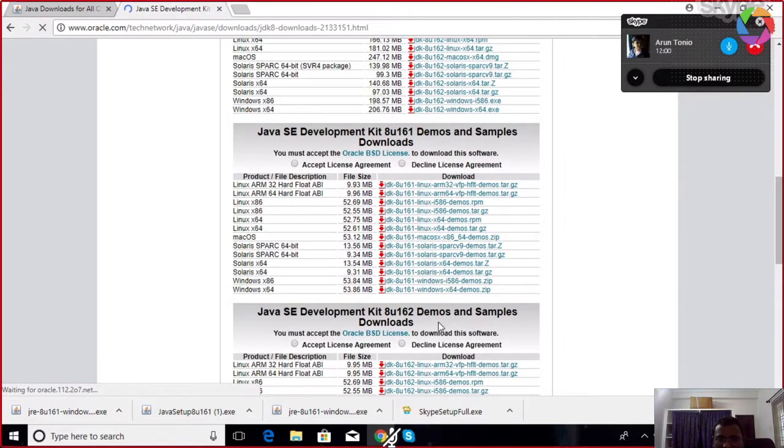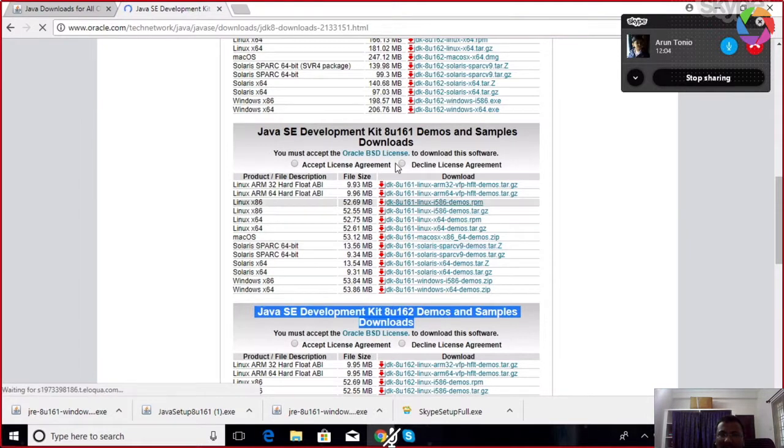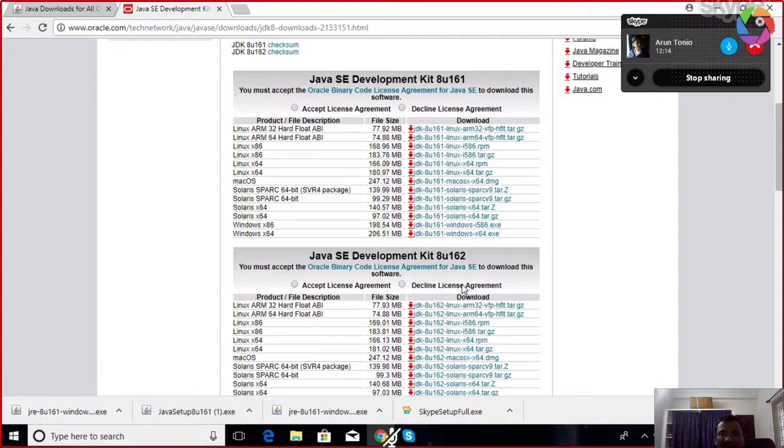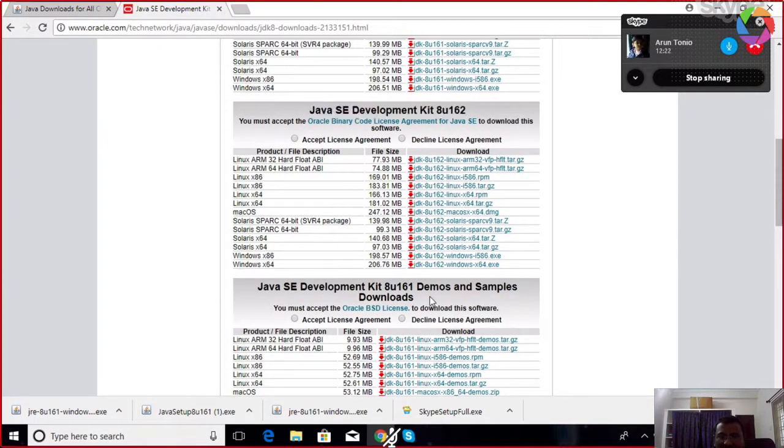See here, demos and samples are there. We don't need demos and samples. We need just the software. Instead of this, download the software. This is not demos, right? If you go down, this is the demos and samples.